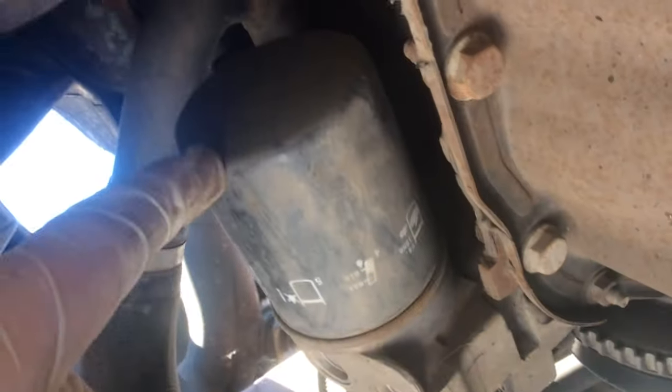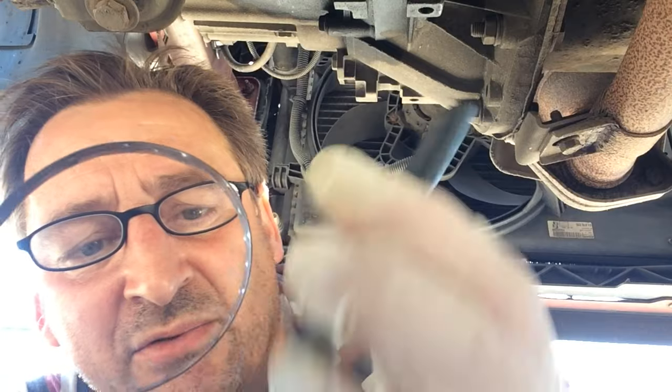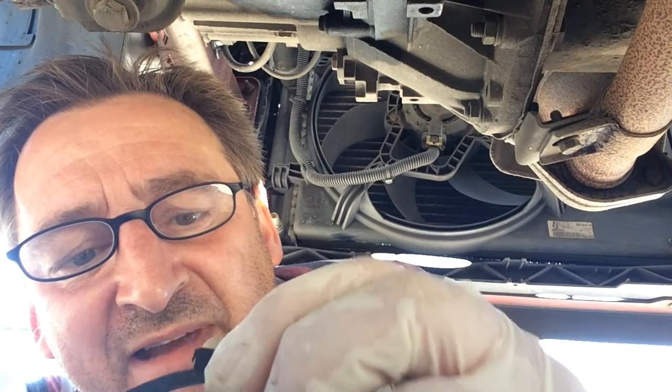I've checked and I've got the same filter as this one, which I have — nice new shiny one. If you're like me you just ram a screwdriver through the old one; sometimes it's not usable again in an emergency, so I'm going to use this tool anyway. It's got these little metal pimples inside which won't grab greasy metal, so I've put a piece of rubber on the edging which does grip and does the job just nicely.